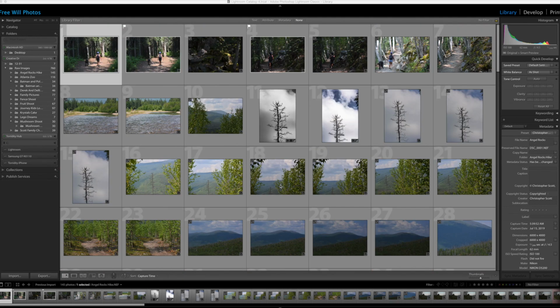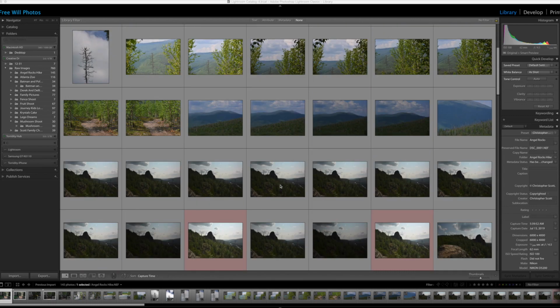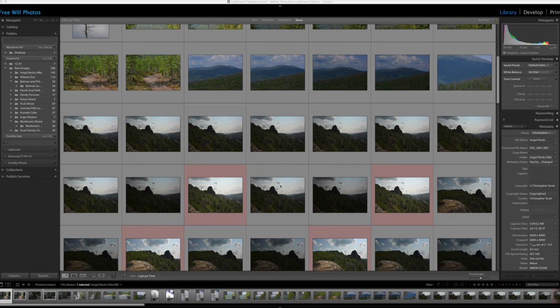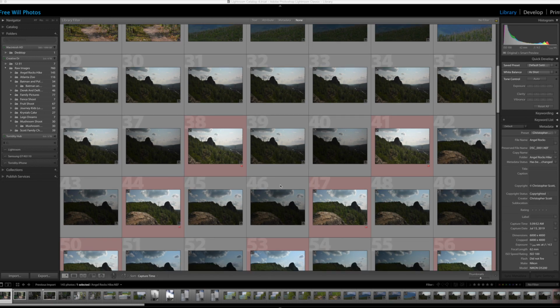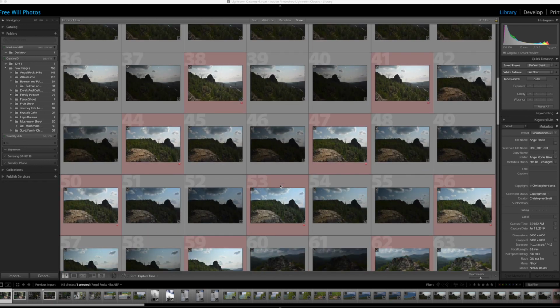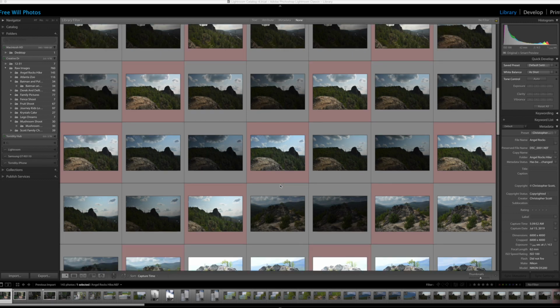If you watched my last video, you know that I shoot a lot of bracketed photos, HDR photos, and here's a few from a recent hike that my daughter and I took. I'm just going to go through and use the HDR feature that's native to Adobe Lightroom CC. So if you have Lightroom CC, you can go ahead and follow along with a photo of your own, or you can just watch the video and enjoy.